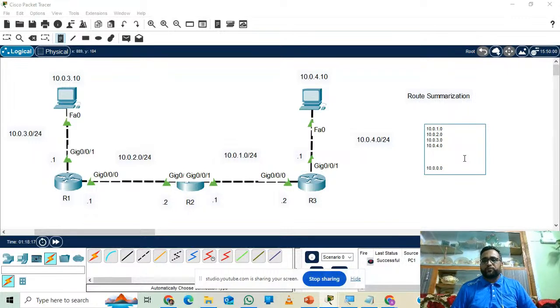If we use this one network address instead of all these four networks, it will take a small space in the memory of the router, while if we use the four network addresses in our routing table, it will mean extra overhead. So the summary route helps us to avoid extra overhead on routers as well as on the network administrator. Okay, so this was about the route summarization.